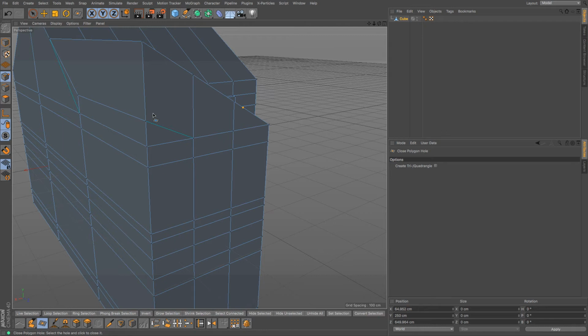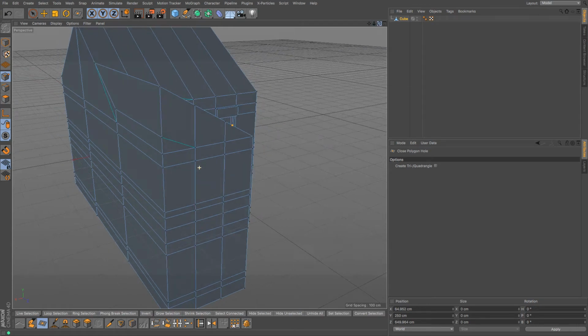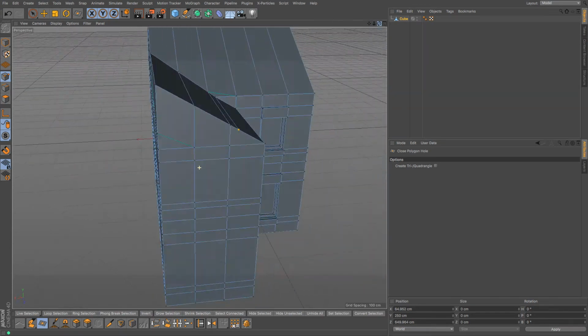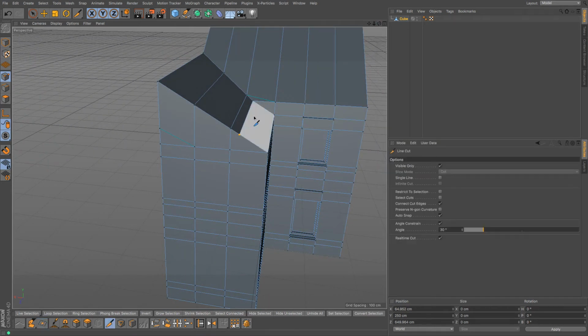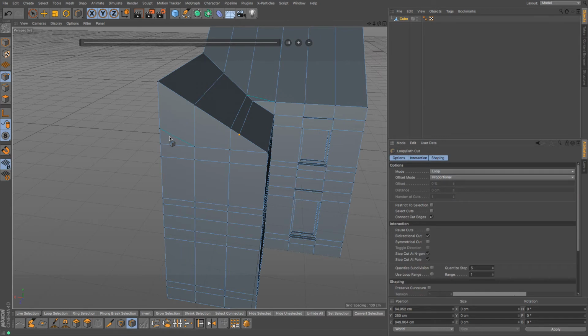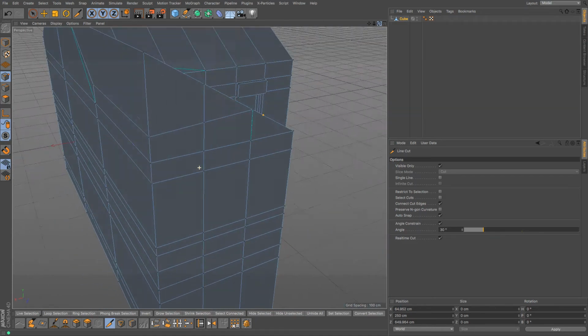Sometimes you want to avoid using those, certainly if you're doing deforming meshes. For static meshes like this, I doubt we will have too much of a problem, but we can always triangulate it if we particularly want to, and that will solve the issue. Or I can cut straight across and that will solve the issues as well. For example, if I did M and L, ooh, no, I do want M and K, sorry, M and K, I can select there, I could go across, press escape, and that would sort that out.